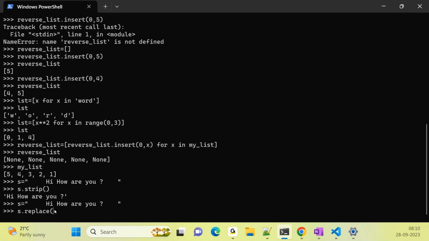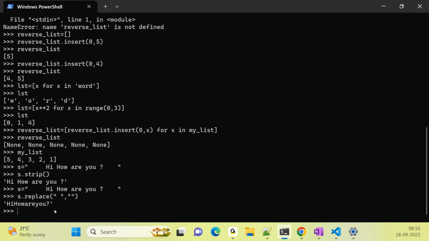Replace: replace all the white space with empty. So it is like this, right? It is going to remove everything, even this white space. But if you want to particularly remove a double space, then you can add a double space here. But what happens if there is one extra space here, two double spaces there? Here one extra space will still be there. So here we use strip, and if you don't pass any parameter inside, it is going to remove only the white space.